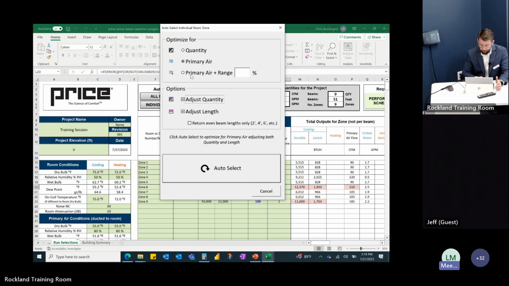You can leave that and then allow it to adjust the length. You can also do even lengths if it needs to match a ceiling grid. So let's go back to optimize for quantity. That's probably the most commonly used approach. And then let's hit auto select.